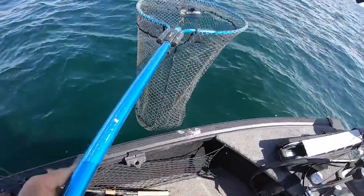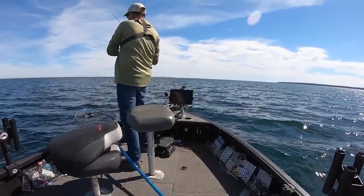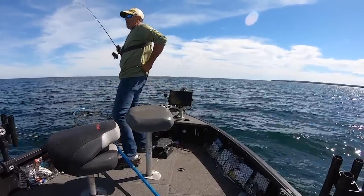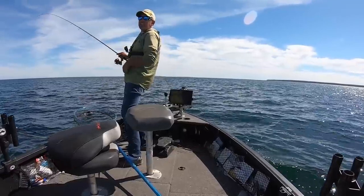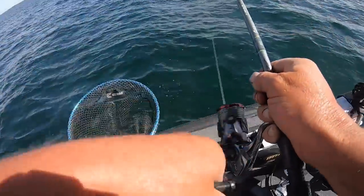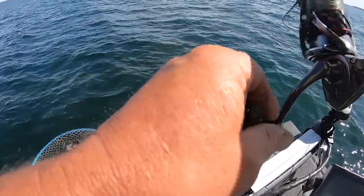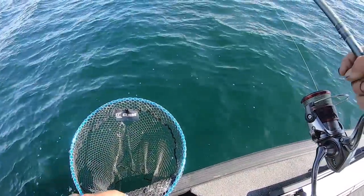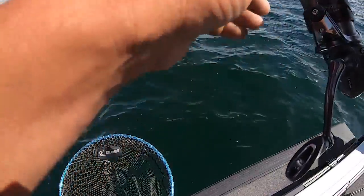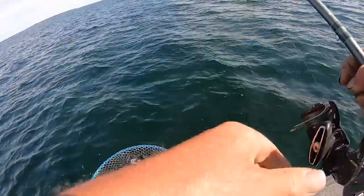Oh boy, big head shakes. We got onto something special here. Pull up my drawers. Someone give me a donation so I can get me a belt. Oh, here he comes. There he is. Big fish. Real nice fish. Coming up. Yes, yes, yes.